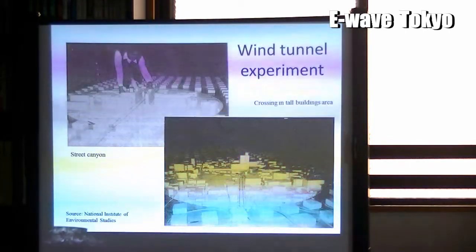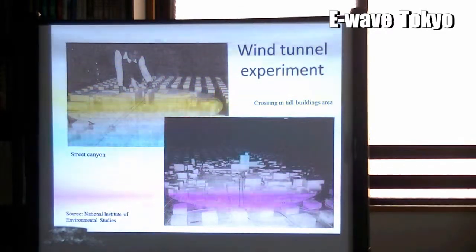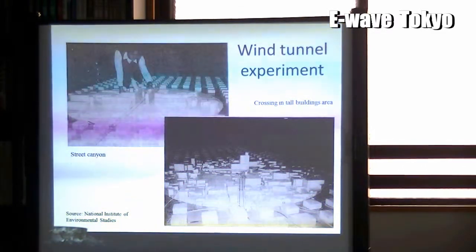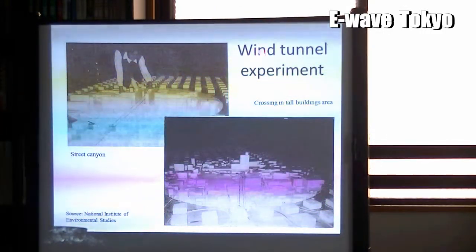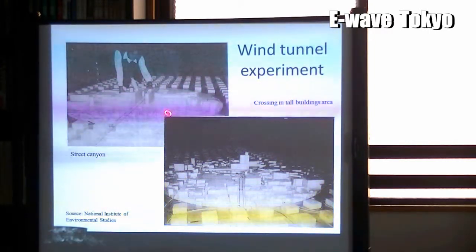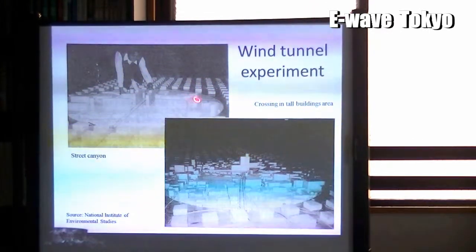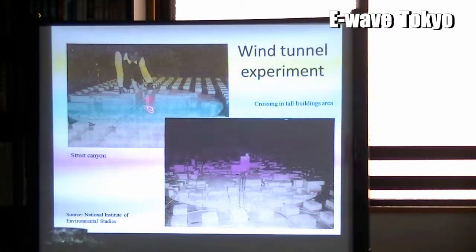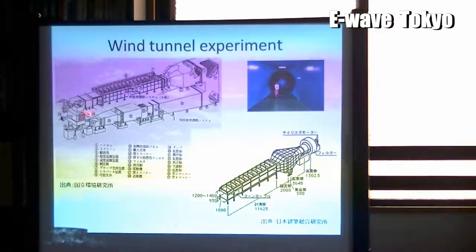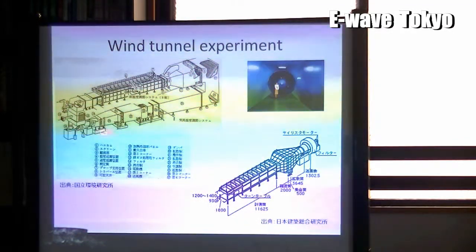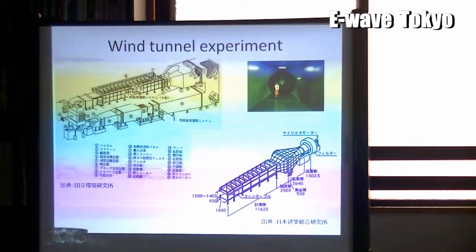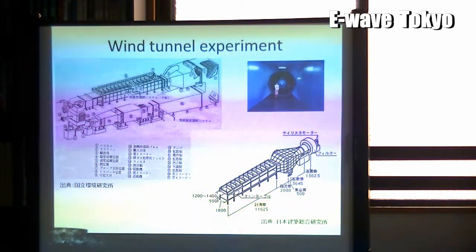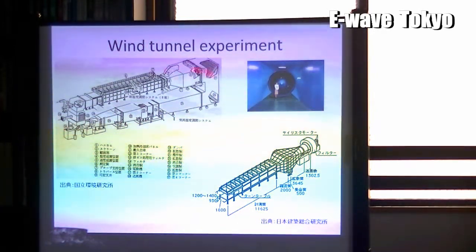This is a 3D model image. This is the wind tunnel experiment, and the model is checked by this kind of experiment. Air goes like this, and there you can install a model like a building or mountain here. You can check the wind direction and the speed and air pollution concentration in this machine.